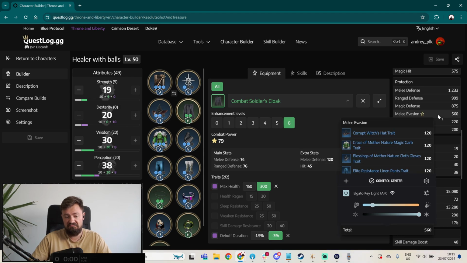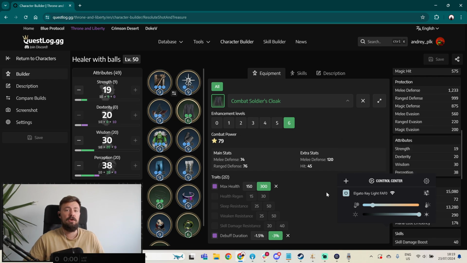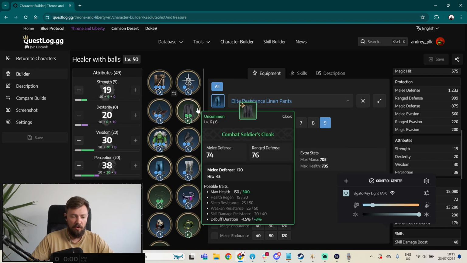So you have melee evasion, pretty big one, right? A little bit of range and a little bit of magic evasion. And at the beginning of the game, evasion will be the most important thing for you, because people will not have a lot of hit, right? And evasion is super easy to stack on your gear. Almost all of the gear have this possibility, like melee evasion, magic evasion, and all of this.